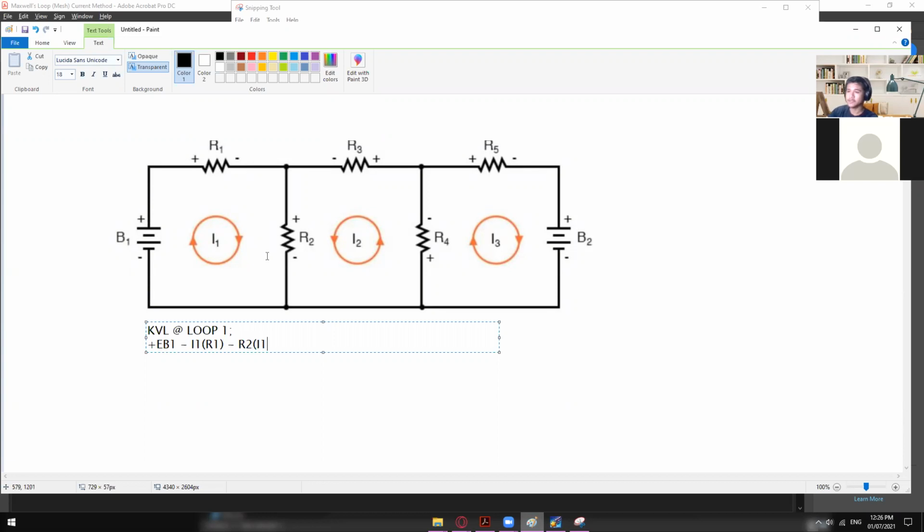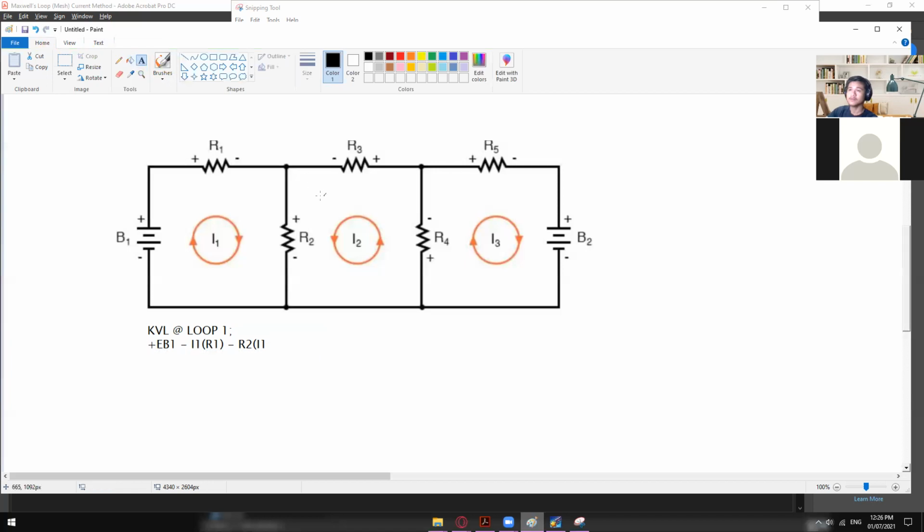so it's always positive. So there's no way that this will become negative. So the only one that will be indicated as positive or negative is the second loop right here. Okay, so if you are going to take a look at this one, they have the same flow of current. So they will meet right here.